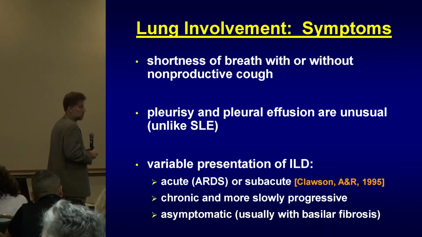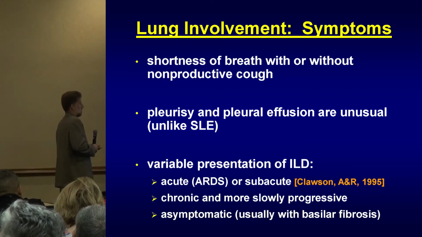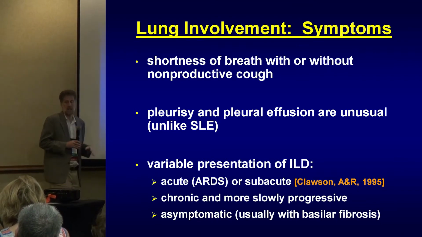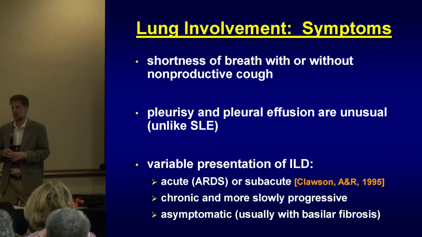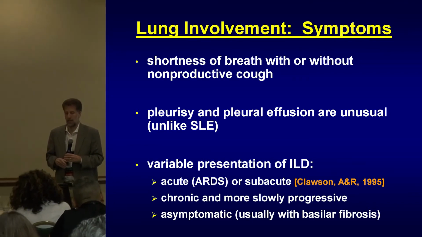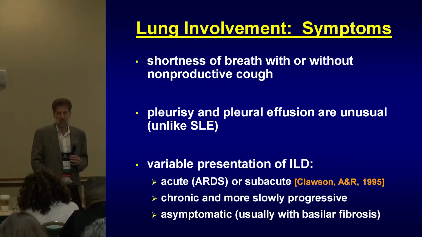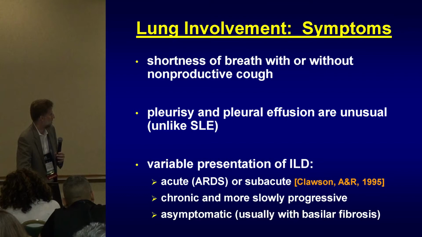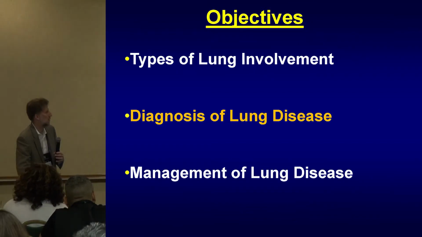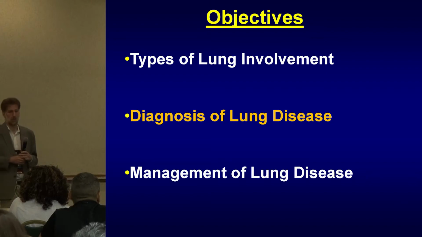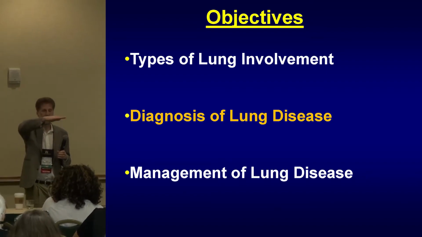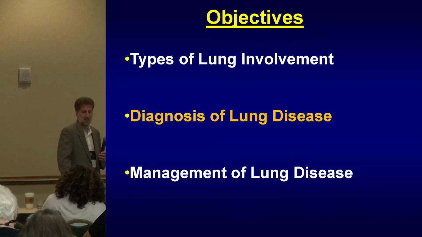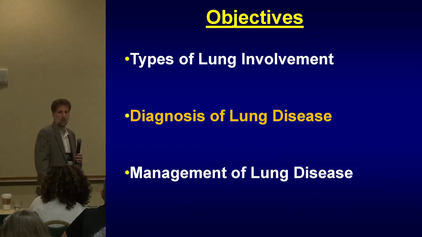And then rarely, fortunately, there can be a really fulminant drop off in lung function, a life-threatening complication, which we call ARDS or acute respiratory distress syndrome, in which the inflammation and the change in the lung just progress very, very rapidly. And that's much more difficult to treat, and part of that's because of the rapid time course. There's not a lot of lead time. Someone can be seemingly perking along and doing fine, and then all of a sudden something seems to precipitate this terrible downturn of lung function.